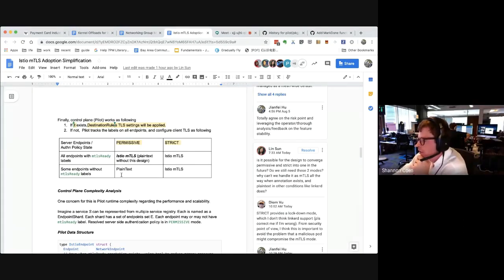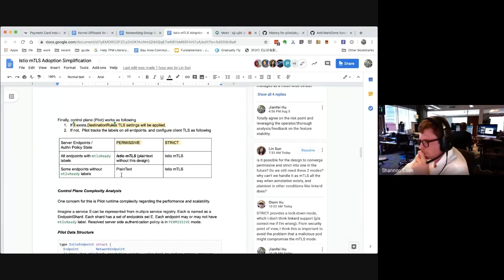At least within the mesh, it seems like one could have confidence that all the endpoints are mTLS. But during the transition, let's say I've flipped a switch that says I want mTLS everywhere, you're going to have sidecars rolling or containers going up and down, and during that time you want to maintain availability of all applications in the mesh. And you have the intelligence to know which endpoints are mTLS and which are not.